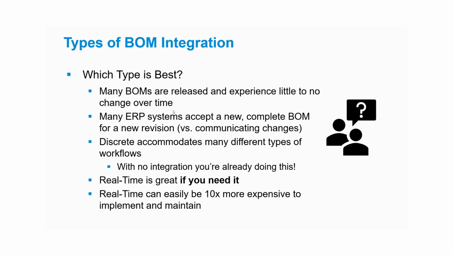And again, that's because with a lot of ERP systems that I've seen and worked with, whenever you make a new rev, you either have to or can just push what is essentially a whole new bill of materials that describes that revision. Any sort of comparison, the ERP system handles: here's what Rev 1 was, here are all of the part numbers, et cetera, and here's Rev 2. And the same for any new rev. If you make an API call to say, here's Rev 3 of this part, it updates the part versus making a new one, right?